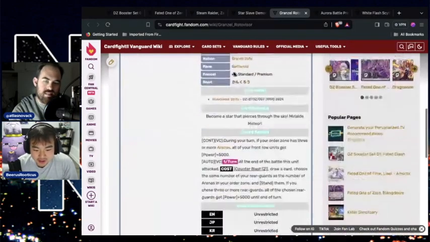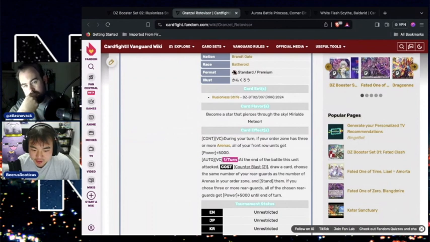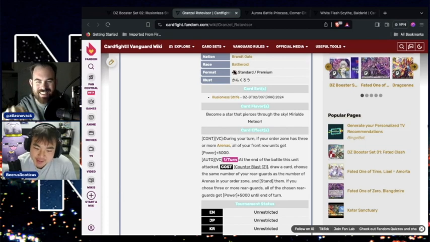So this is a grade 3. It is a new ride line. So during your turn, if you have 3 or more arenas, all of your front row units get power plus 5,000. And then at the end of the battle, this unit attacks, you counterblast 2. Oh boy, it really is a Nova Grappler card, isn't it? I know, right? Oh my god, yeah. Choose the same number of your rear guards as the number of arenas in your order zone and stand them. If you chose 3 or more, all of them get 5k until end of turn.